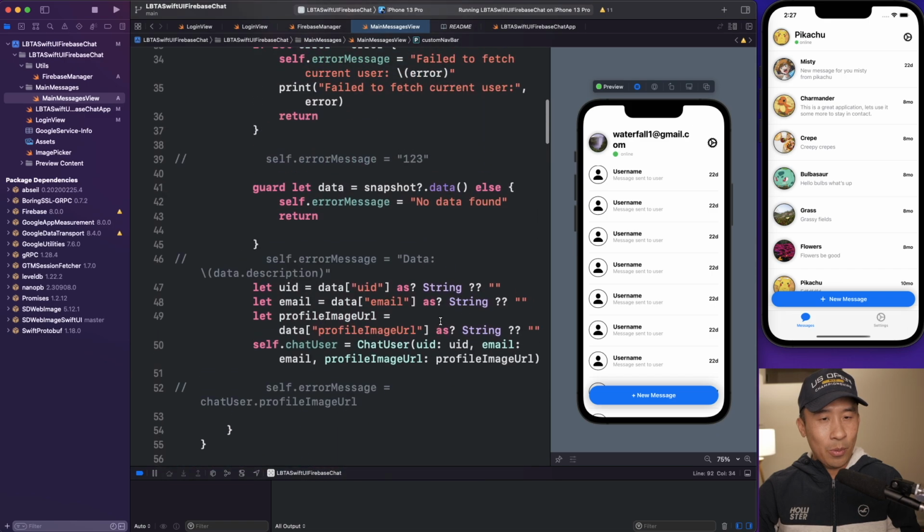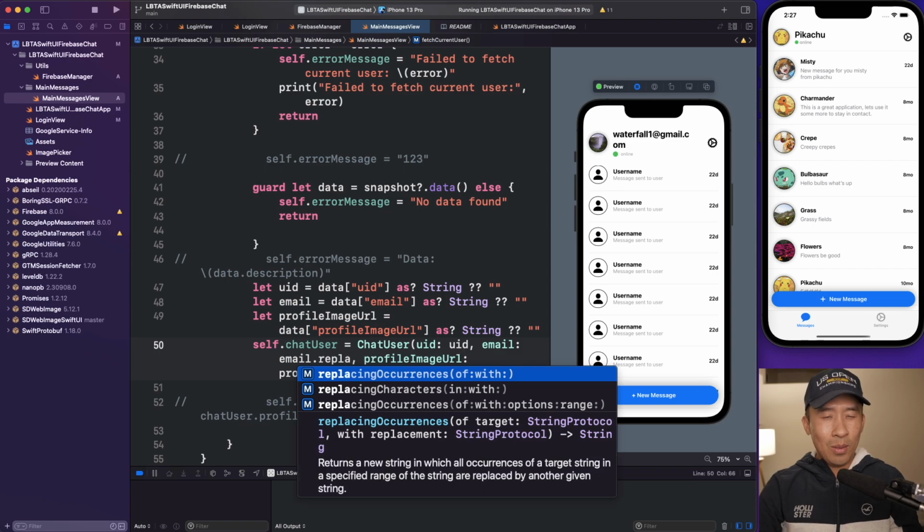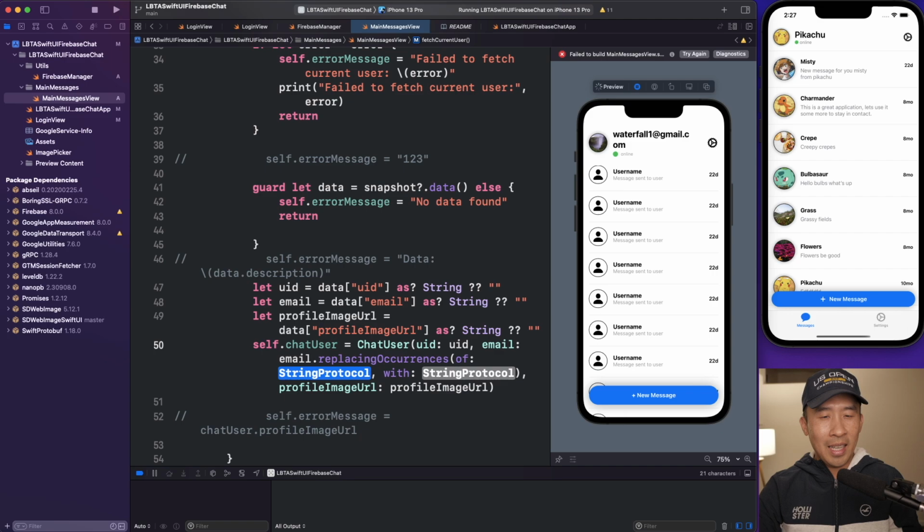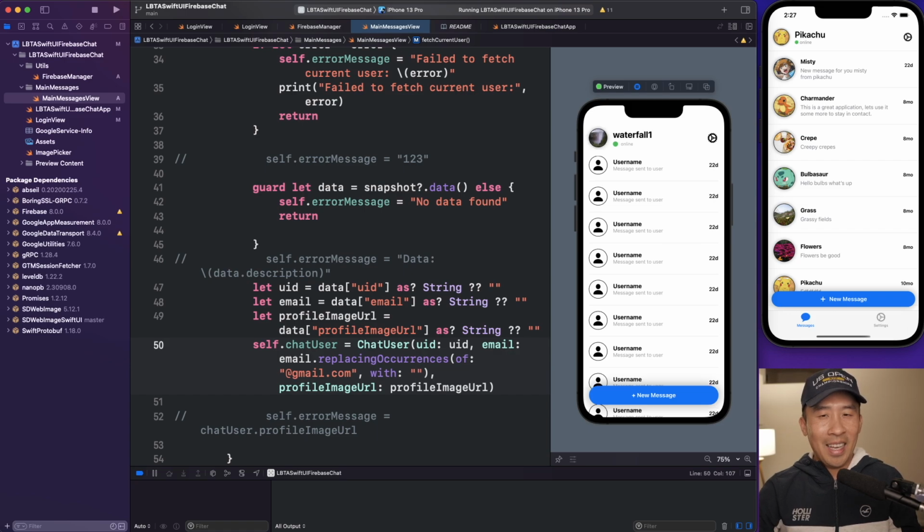So again, there's this really long email address there. How do I want to remove the long email address? I guess there's this. If you're getting the email from the dictionary, you can do this, replace occurrences of characters. I believe it's this, right? So I'll do this of that gmail.com with the empty string, and that works. But you're actually removing the @gmail.com from the email here.